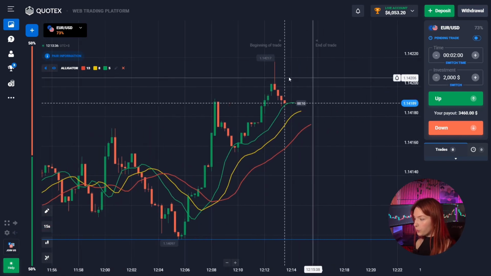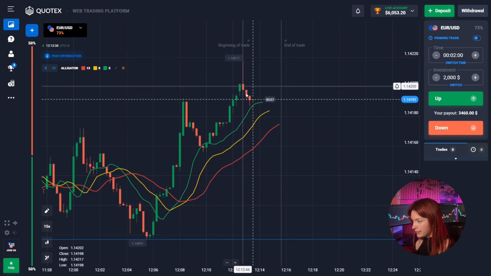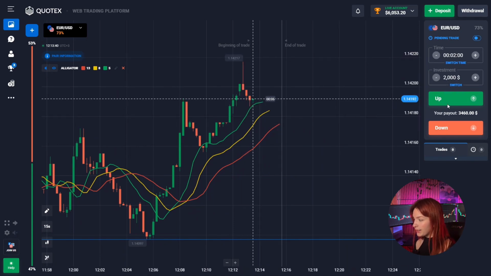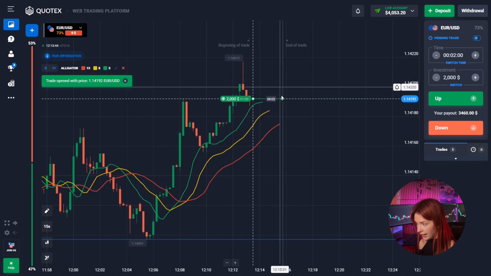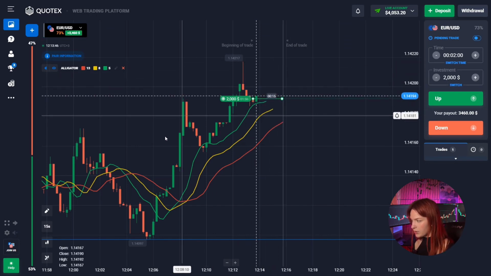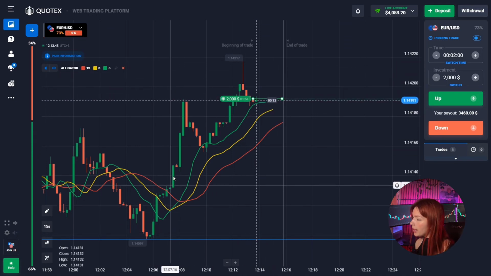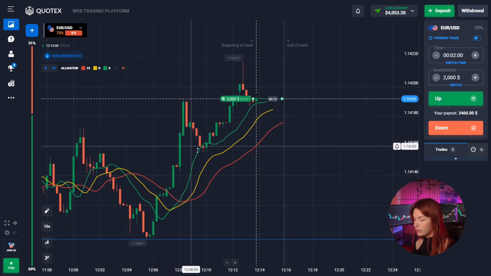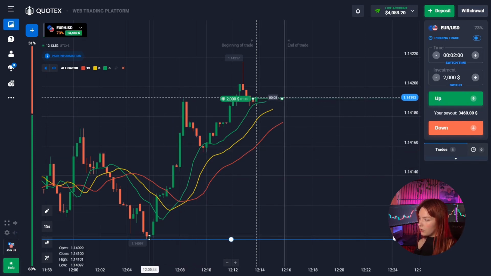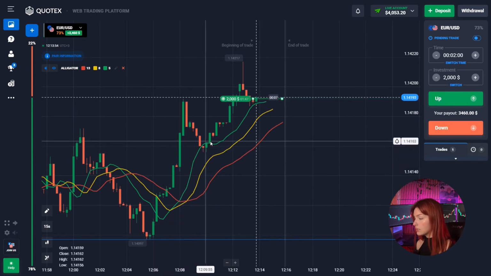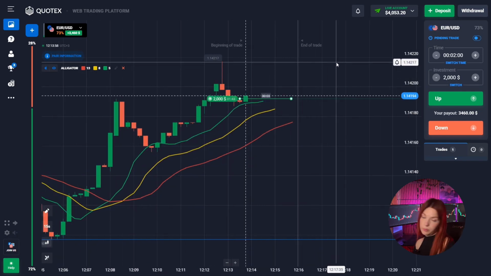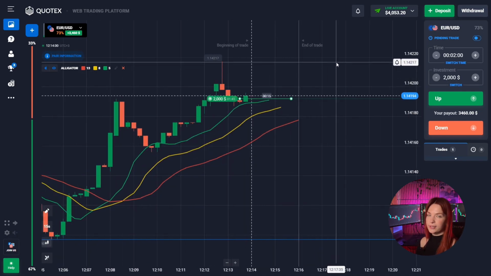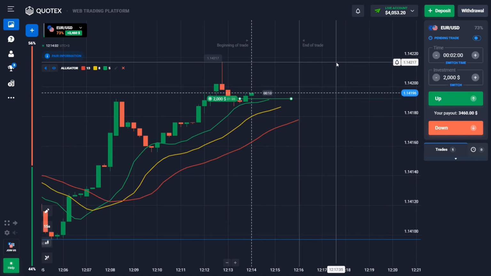As you can see further, the price again made a roll back down and that's just opening a deal up. So we still have space to the previous price high. And at the same time, the price moves up more impulsively and predominantly with green candles. Also, the green line of the indicator is still on top. All of this indicates that the price still has potential for growth. Guys, let's wait for the end of our deal.